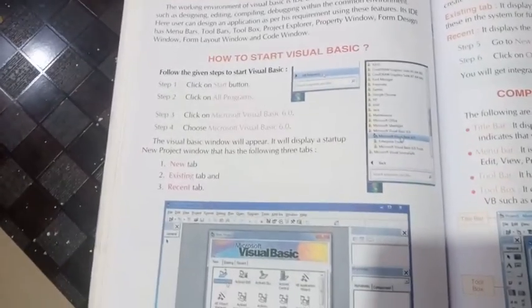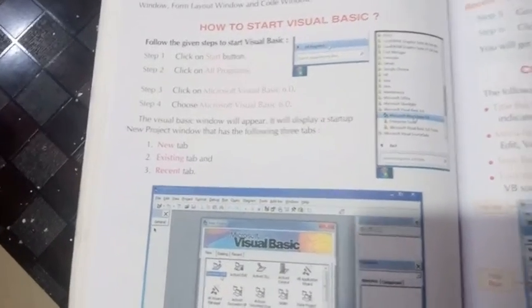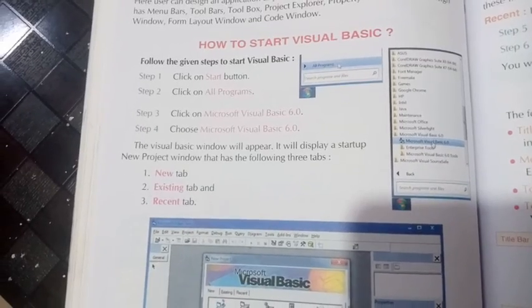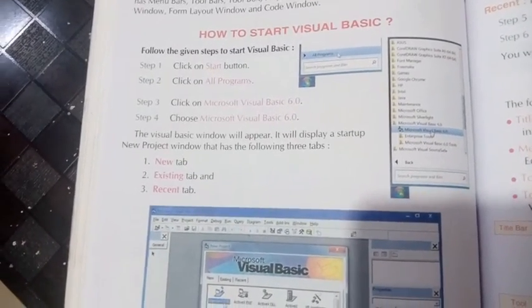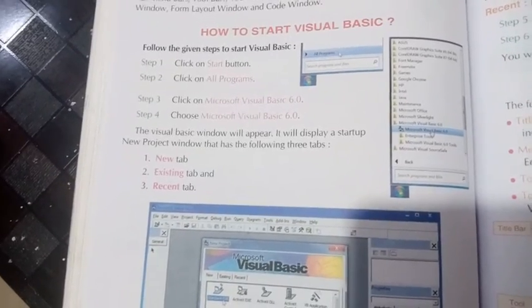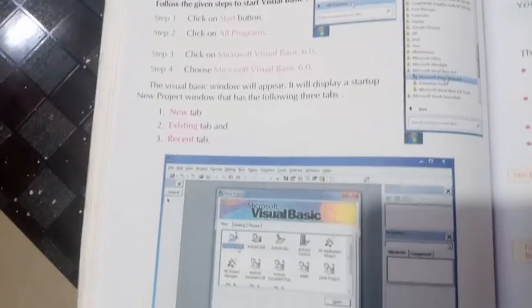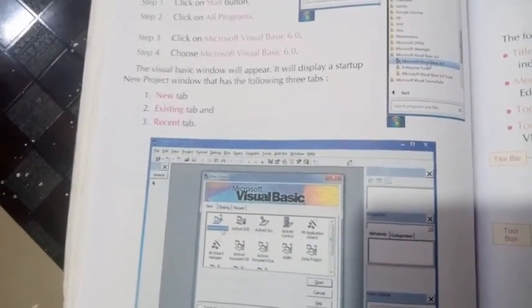Here we can see the steps for how to start Visual Basic. The first step is the start button, go to all programs, and in all programs you can search for Visual Basic as per the version. Here the version is 6.0. After that we have three options: the new tab, existing tab, and recent tab.